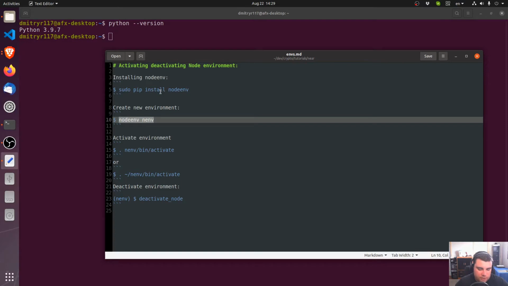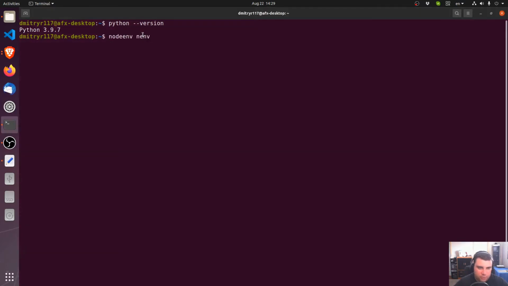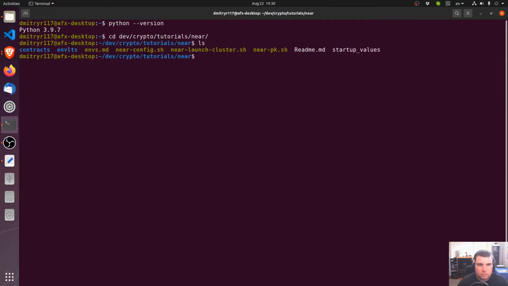So in my case, for example, if I copy this and paste it into my terminal and run it, actually not here, let's go into a different directory.